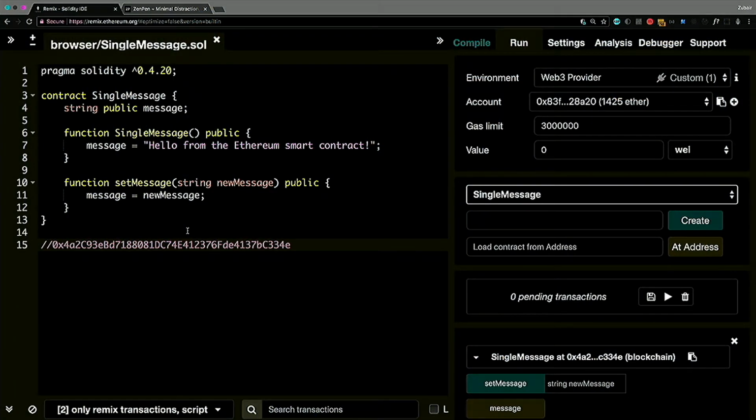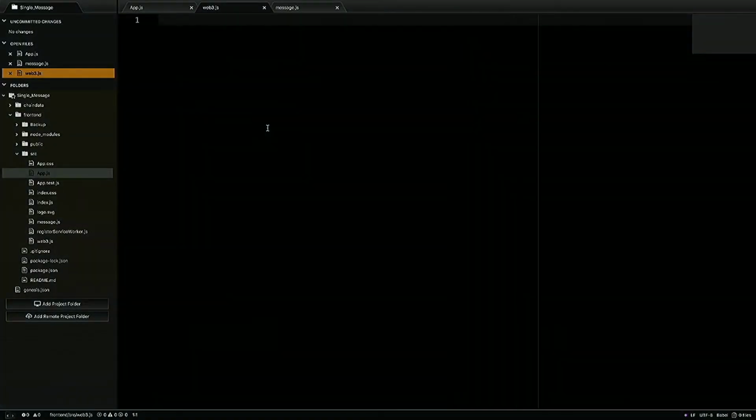And now we can wire up. What have we done so far? We have spun up a local Ethereum node. We've written a simple smart contract, and we've deployed it to the Ethereum node. And now we need to just play with the smart contract, right? And this is where React comes in. So I'll show, can this be seen? Let me make it a little bit larger.